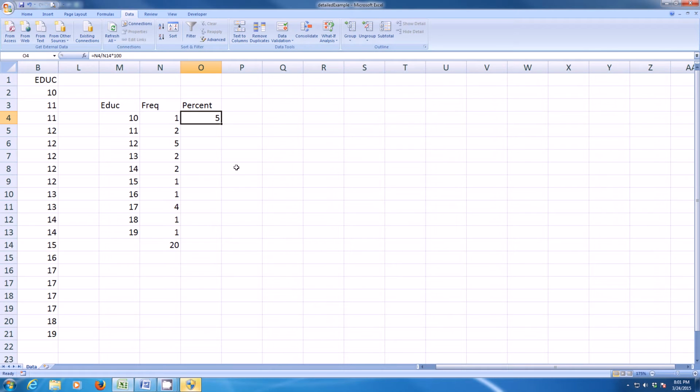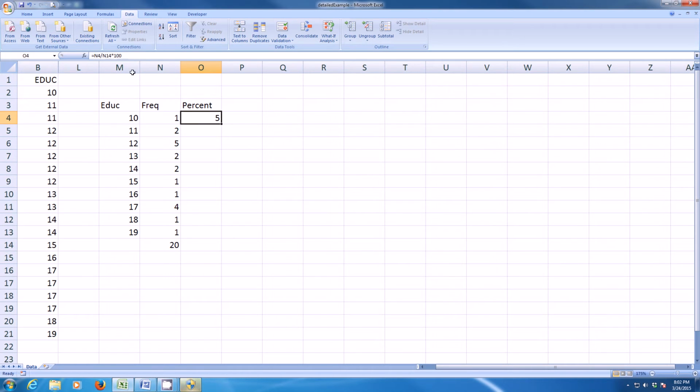And so basically what we could do is take our cursor and put it on this little square at the lower right-hand corner of this focal cell and just drag it down. The problem is Excel will want to use a different cell reference for the total number of cases. So we have to somehow fix that quantity so that Excel knows to use this repeatedly in the calculation. All of the other cells will dynamically change values.